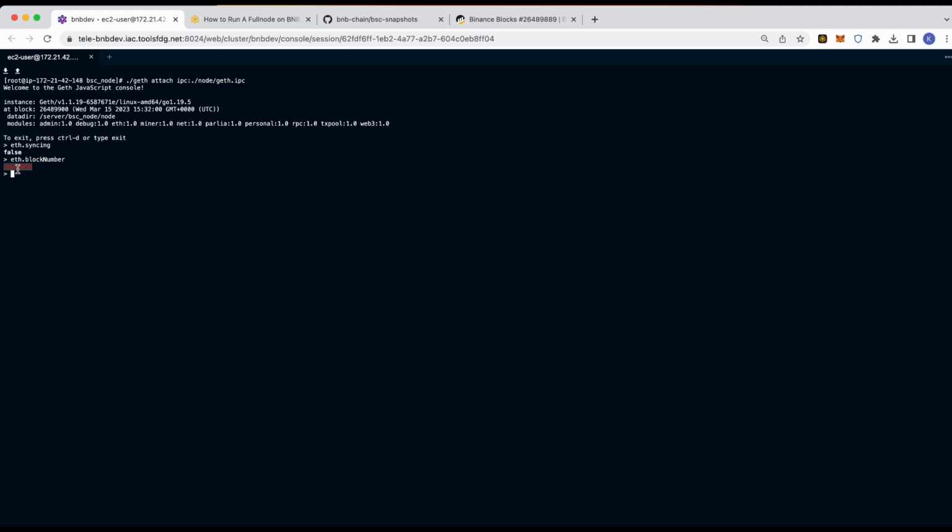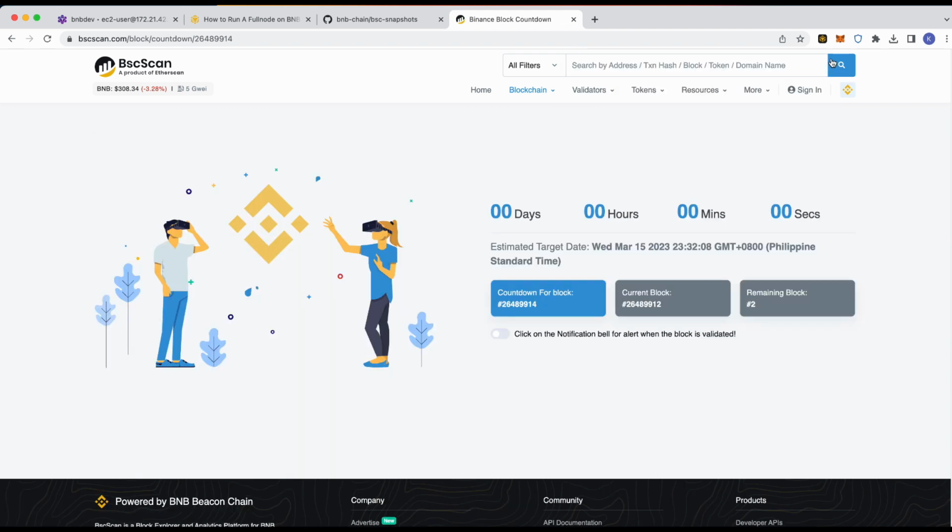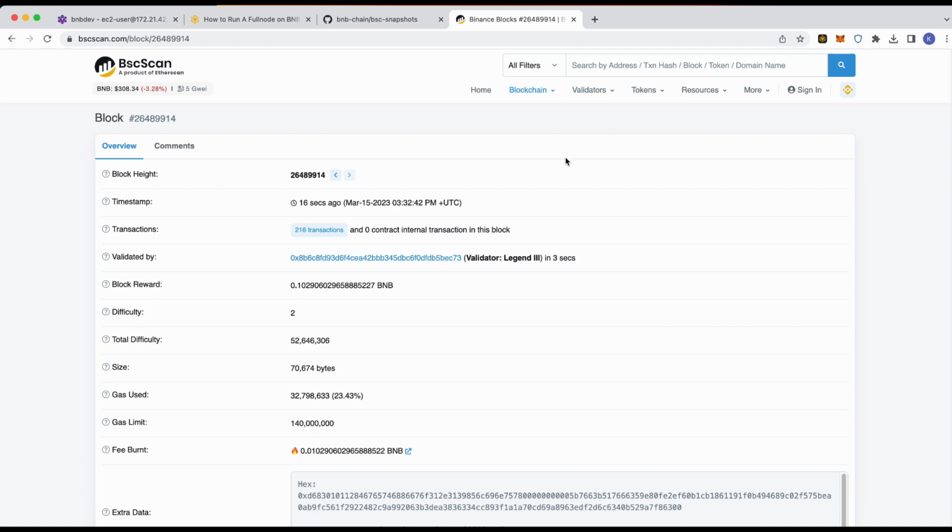Looks like BSC scan hasn't published that block yet.